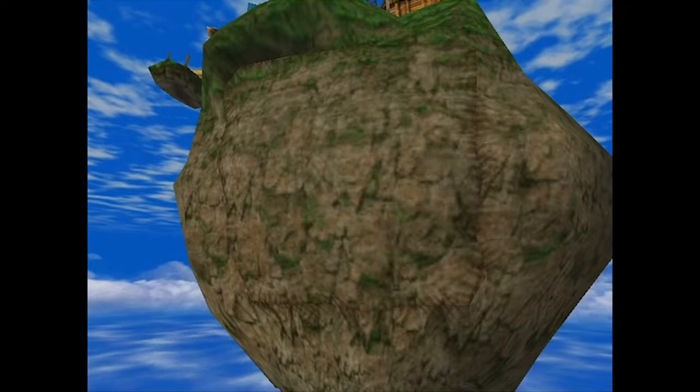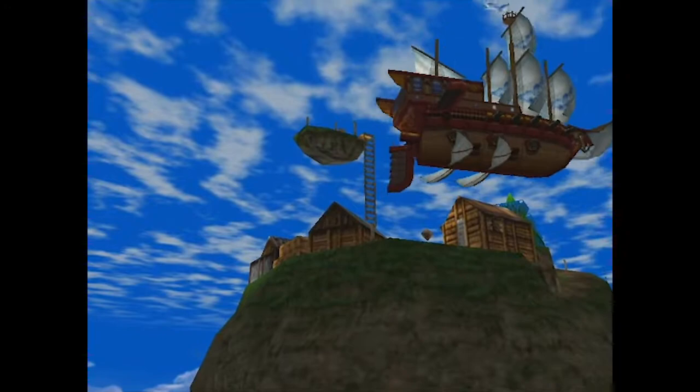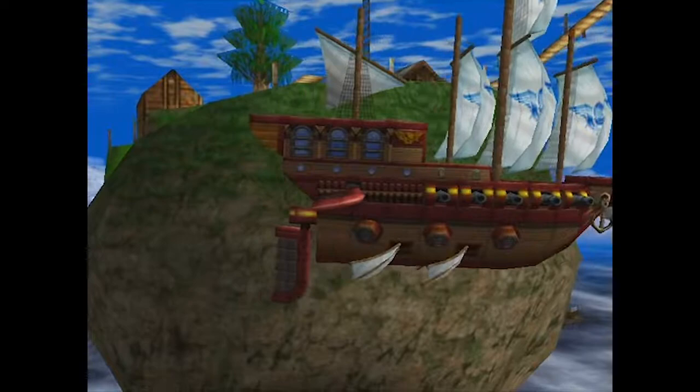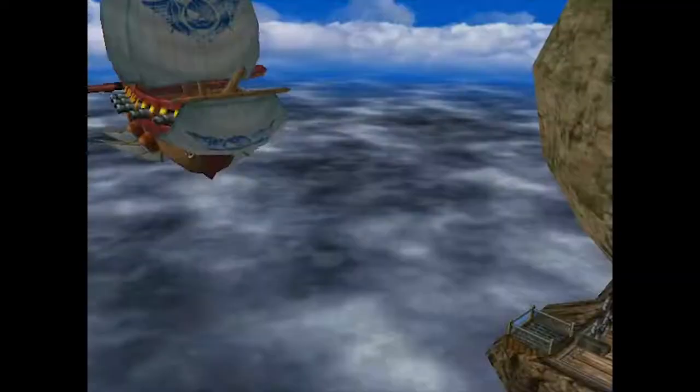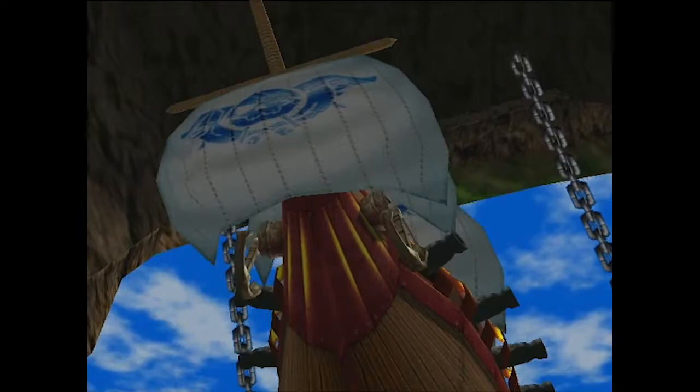Is this skippable? Whoa! Wait a second. Is there a secret underground pirate island? Guess we'll find out. All right, the ship's coming in. It's docking. Slowly. Man, they're really milking this cutscene. There's no way to skip this. Buttons do nothing. They're like, behold the majesty of the Dreamcast in all its 3D glory.